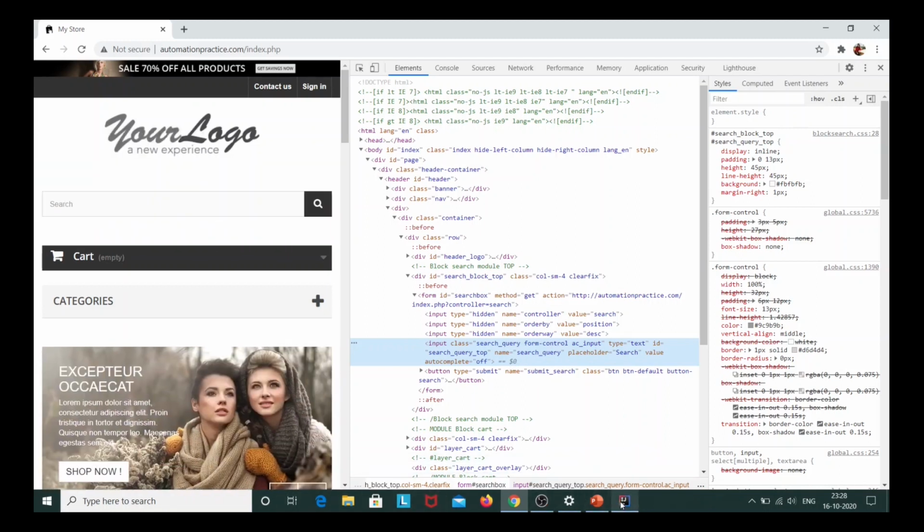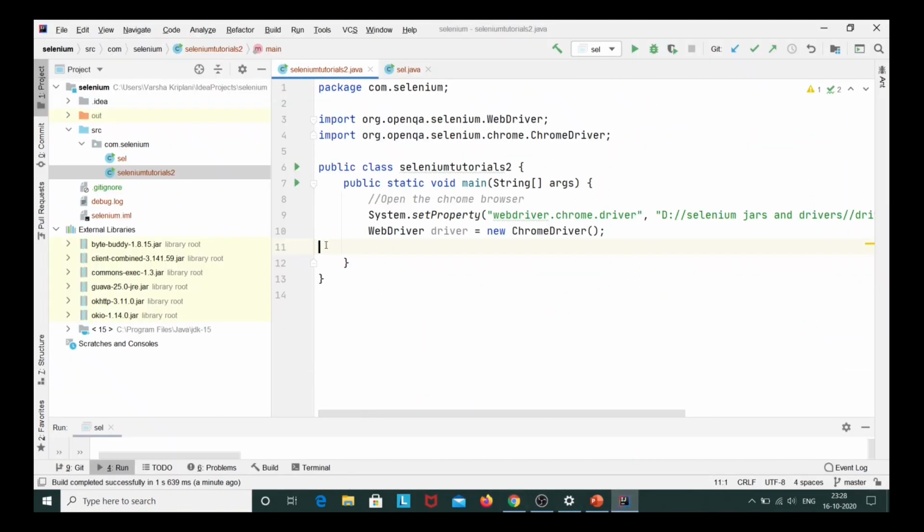Now open your IntelliJ IDEA IDE and create a new class. I created a new class in my Selenium project, that is Selenium tutorials 2. In the previous tutorial, I explained how to launch a browser. We will be launching the Chrome browser. So here I have written the two commands that were used in launching the Chrome browser, that is System.setProperty.